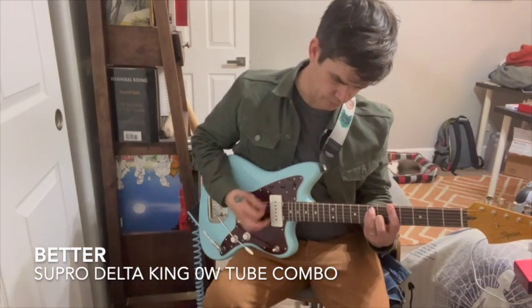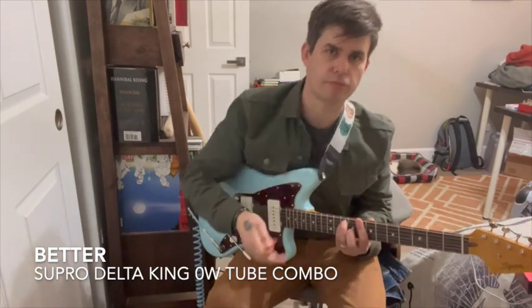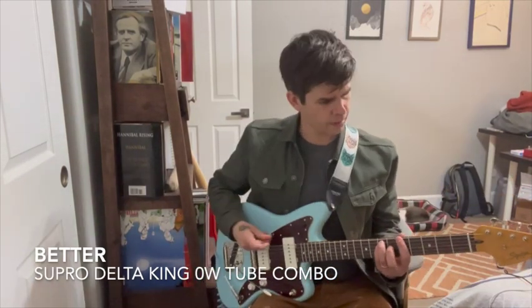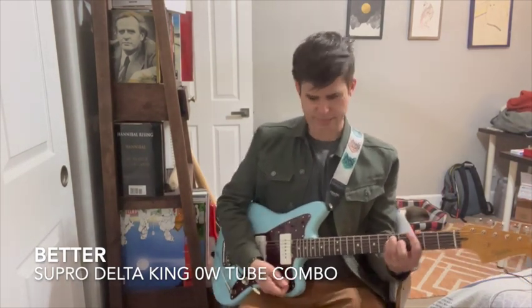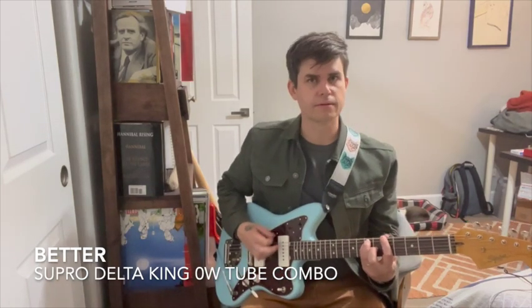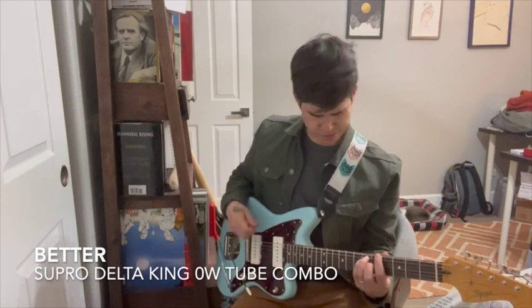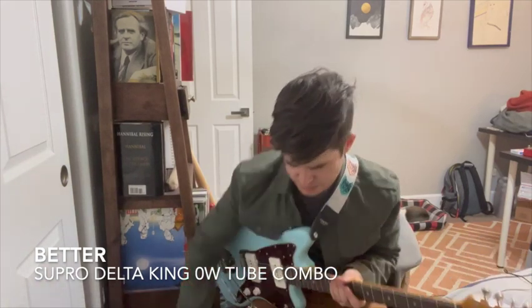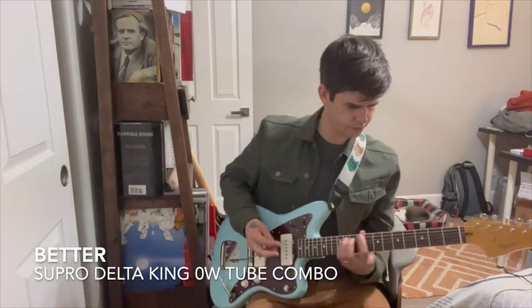So when we play, definitely hear the mids coming through from the amp. Pardon me. Definitely a bit more full. And a little bit less glitchy, actually. Oh, awesome. And then the bridge pickup. Gated sound. So let's pull it up again to about where I use it, which is around 11:30.